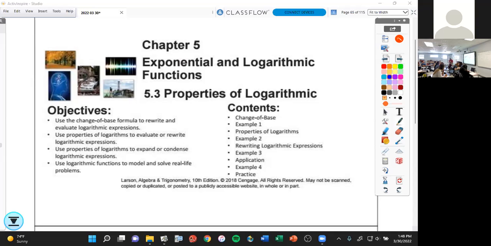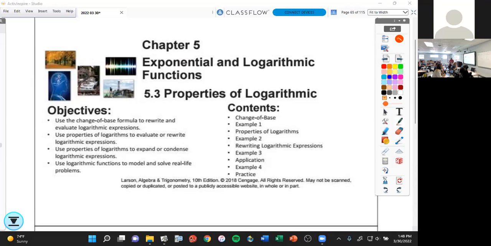And then later on, we got calculators that had a log button. Look at the log button on your calculator. What else do you see on that same button? 10. Because if I just said, what is the log of 16, we understand that I'm talking about base 10. That's just understood. It's called a common logarithm.